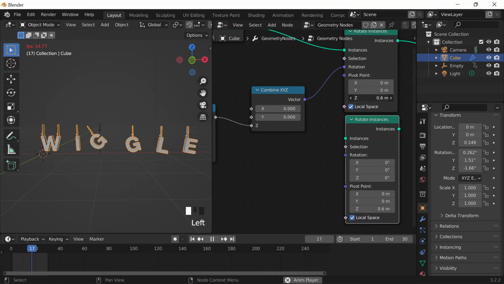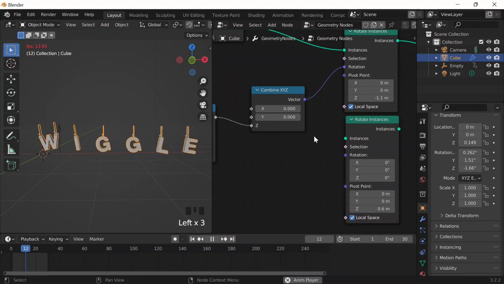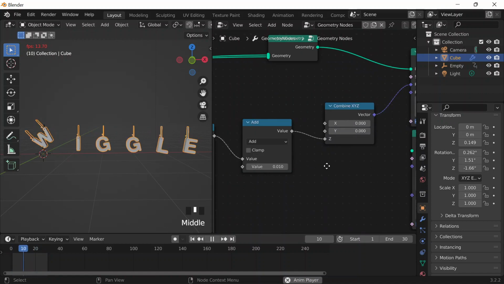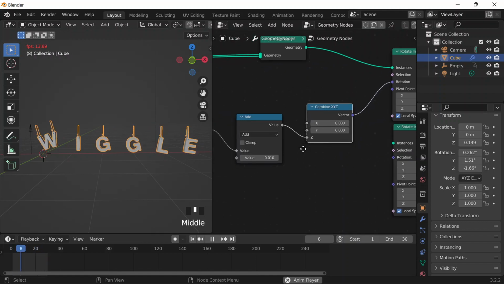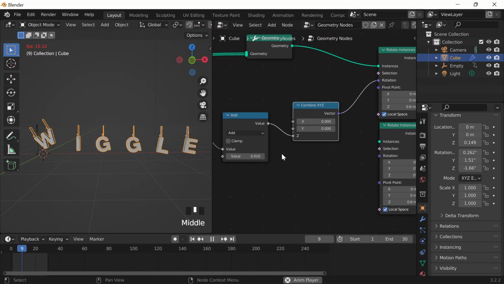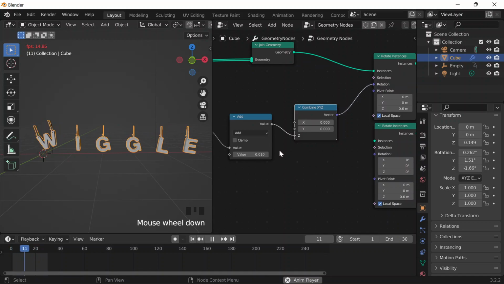Is there any way to do it again, but then have the pivot point instead of being, okay, right now it's 0.6. But if I do the opposite, literally nothing changes. So 0.6 on the Z. It's rotating along the Z axis.